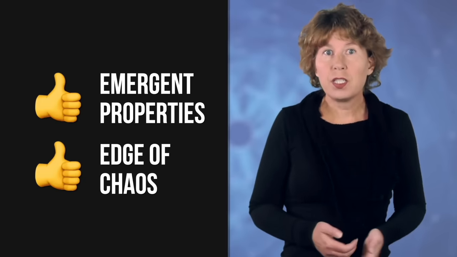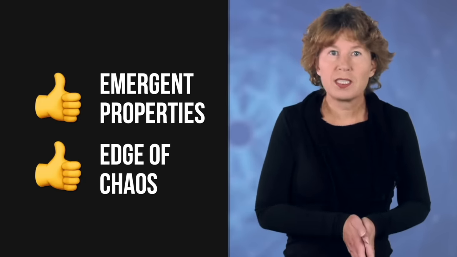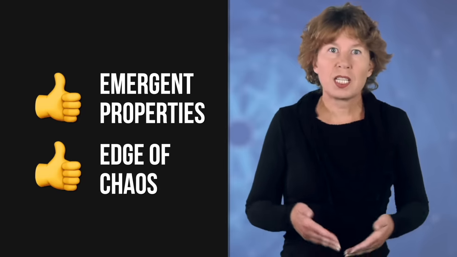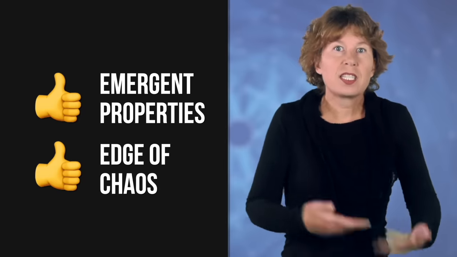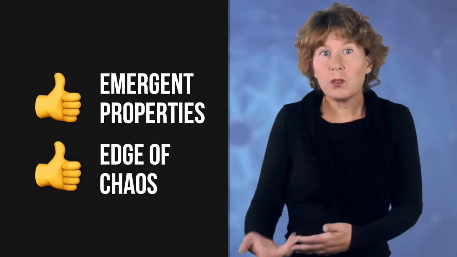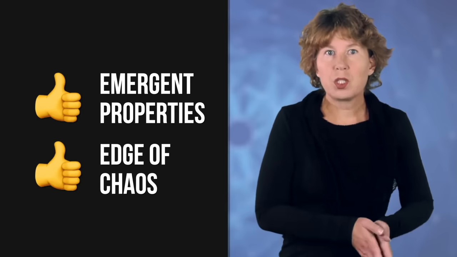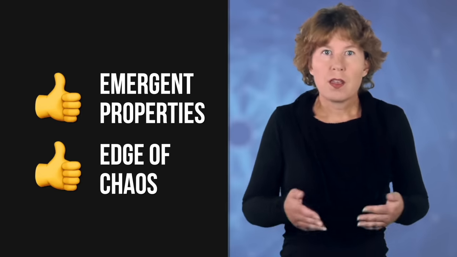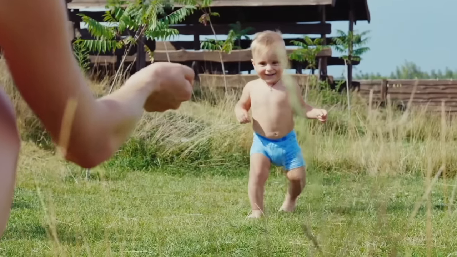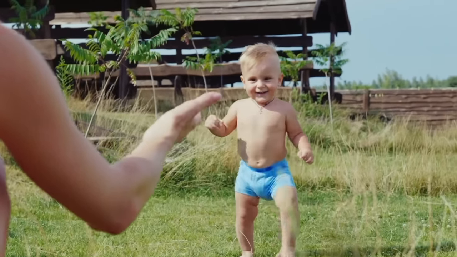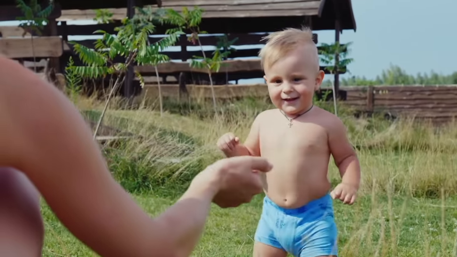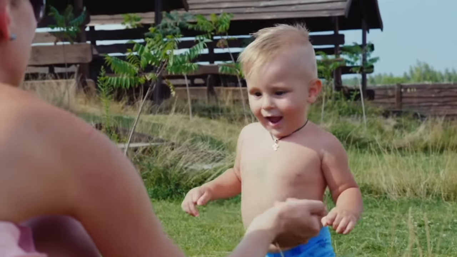So we have emergence, the edge of chaos, and the third feature that we often see in complex systems is evolution. Complex systems can learn, they adapt, they self-organize, and they improve over time. This seems to be the major way complexity grows. This third feature is very much about feedback and the resulting change, and it seems to be missing from the measures of complexity that we previously looked at. It's not a property of the structure of a system per se, it's the property of how that structure changes.